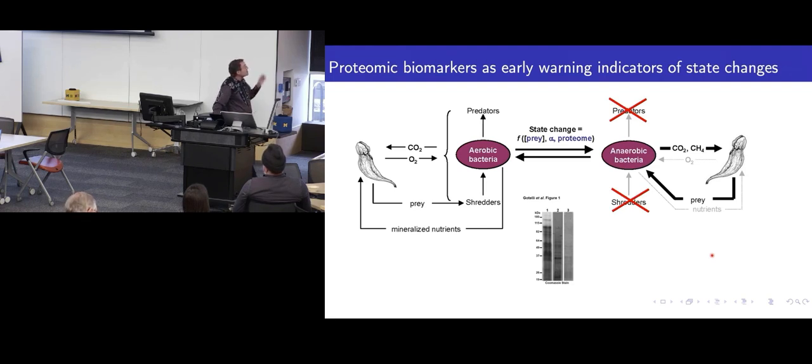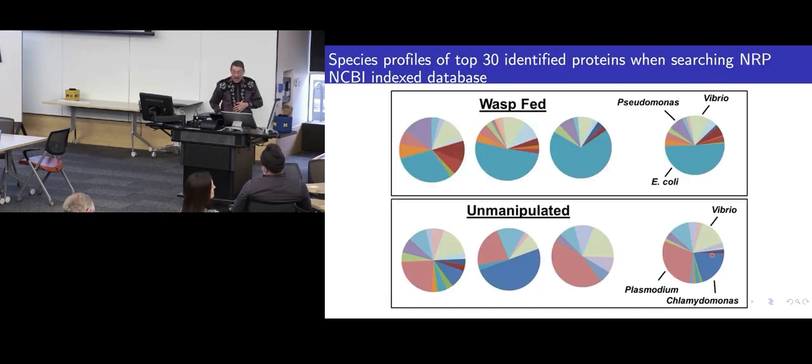And we imagine that there could be some very big consequences of this kind of change, as we possibly make a shift from aerobic to anaerobic bacteria. It was at this stage that I began collaborating with Brian Balliff, a great molecular biologist who specializes in proteomics. We wanted to use the proteomic output of an entire leaf as a kind of measure of its ecosystem function. And we found those proteins could be mapped back to organisms in a database. And definitely there's a big difference between unmanipulated leaves and those we feed with ground up wasp chow.